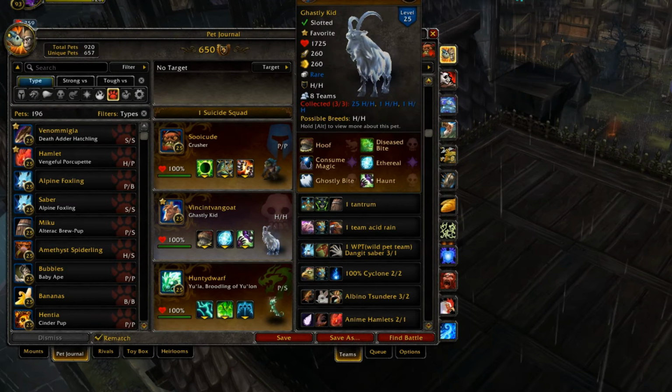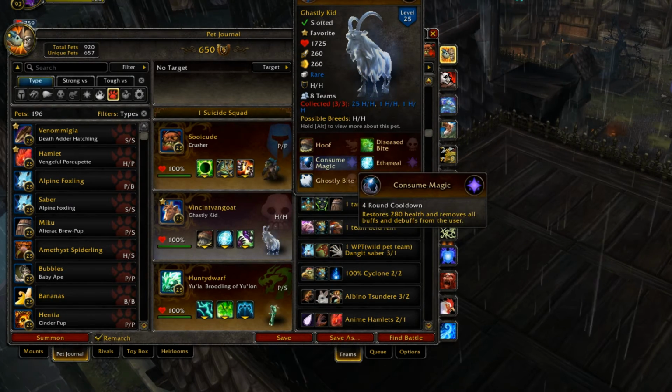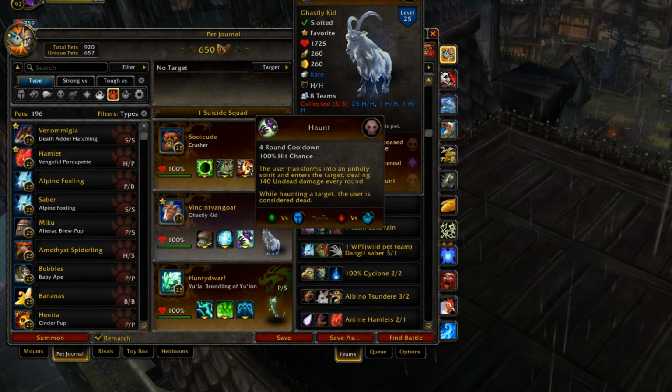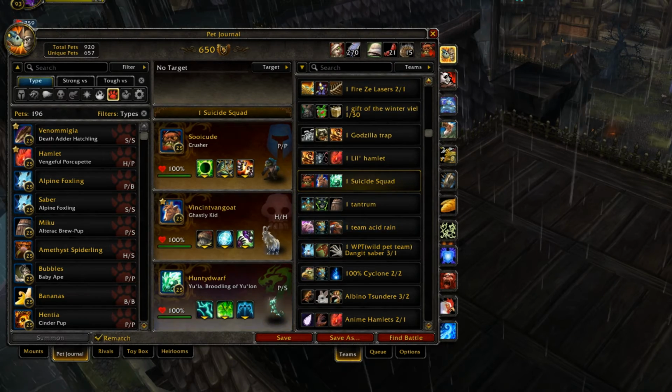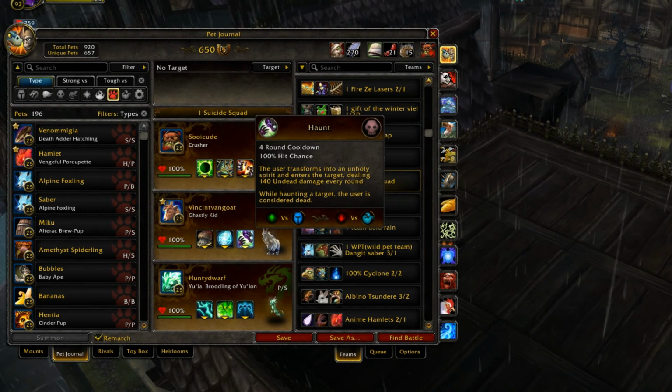Ghastly Kid, I'm not sure why he's in here. He's a good pet too. I mean, Haunt is just really good against a lot of pets. Ethereal is really nice. I prefer it over Consume Magic because it allows you to actually dodge stuff and survive an extra turn. That way you can use Haunt more reliably. Because if you use Haunt, it goes on a 4-round cooldown, and when he comes back out and you switch into him, you can use Ethereal to just avoid damage for a turn to allow Haunt to come off cooldown 1 more turn, while you don't take any damage. So it's basically like reducing the cooldown on Haunt for a turn.